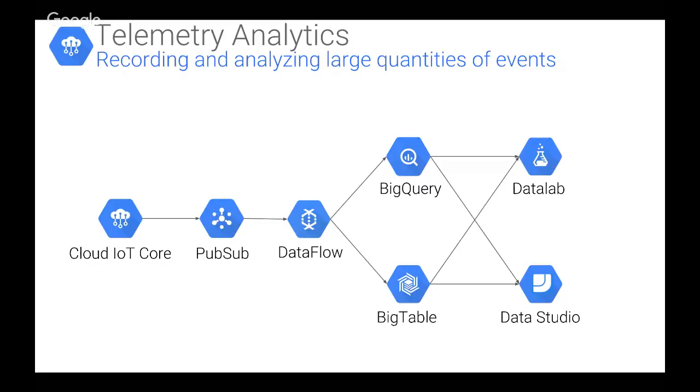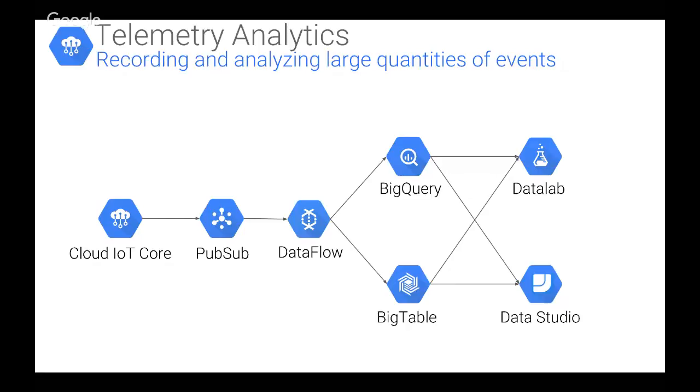Telemetry analytics. In these kinds of scenarios, you can imagine someone where they have a large number of data aggregators, for example, weather stations, that are located in various areas around the world. And each of these weather stations is recording data that you then want to pipe into some sort of data warehouse somewhere so that you can perform analytics on that and look at trends in that data.